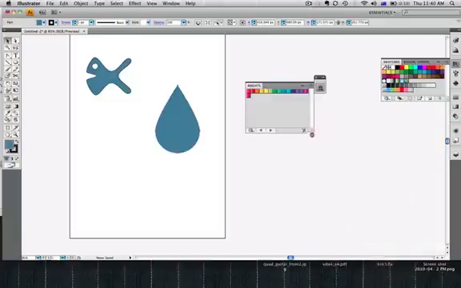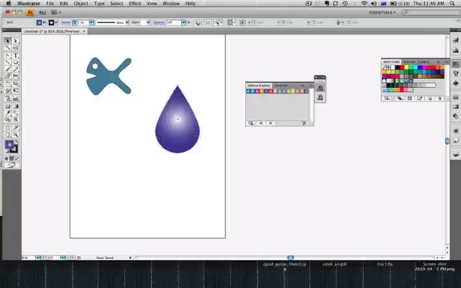So we might just have a look at a couple different library palettes that are available to us. So we've got our brights in here, you can flick through. There's a whole heap of different gradients that are already set up for us. And I'm going to go for simple radial, and I'll just choose maybe this purple. Click that, and then it will be applied to our object. Now, if it isn't applied, just select it once more, click using the black arrow tool, select the object, and then go back and click on the radial box, and I can just click through.